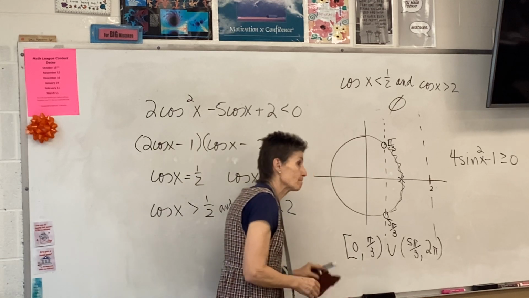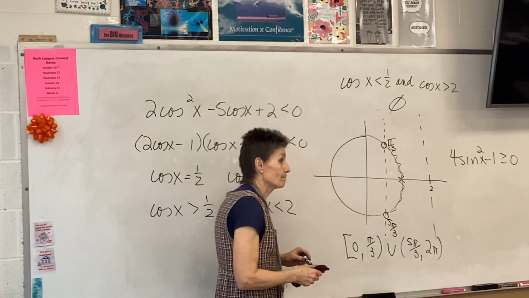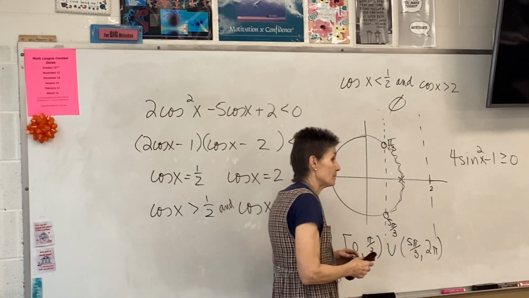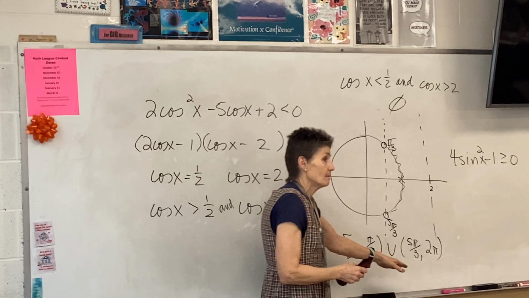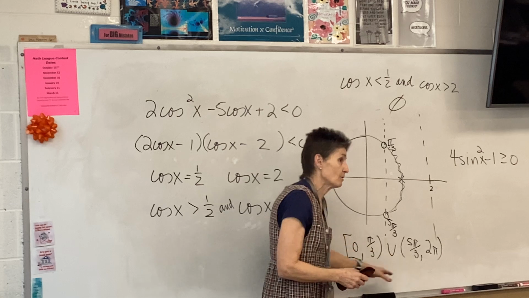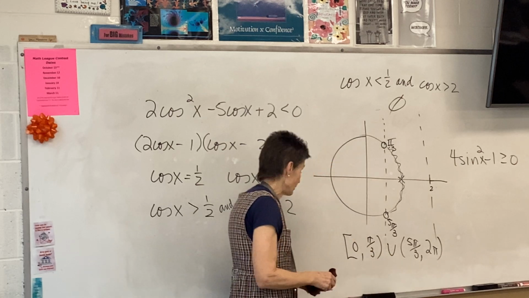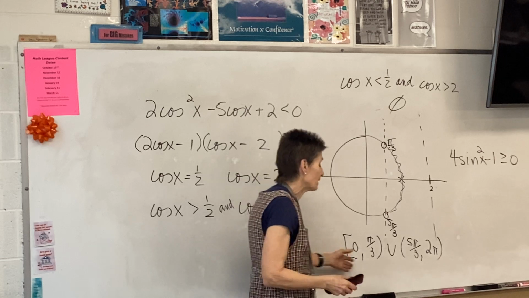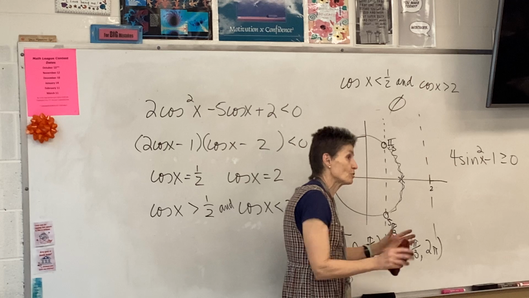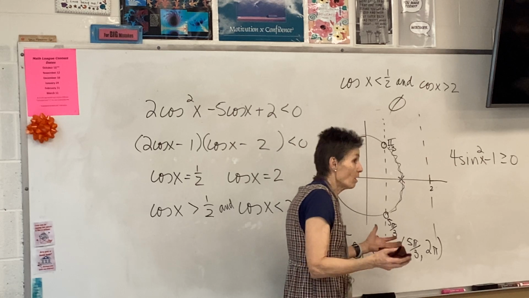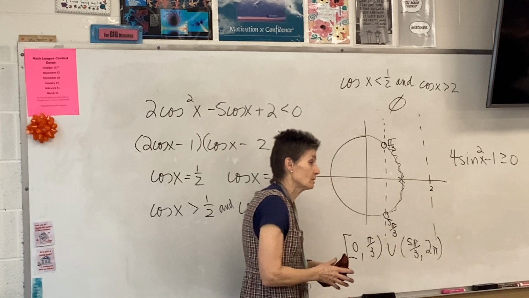So if we wanted to say and, we would just say where the two come together. There's no overlap between the two. That would be the empty set. There's no inner overlap here. So what you would be telling me then, if you put an intersect here, is that there's no answer. And that's wrong. These two do not overlap. There is no and for those two.